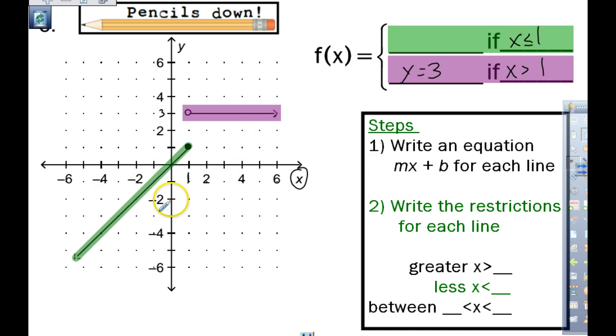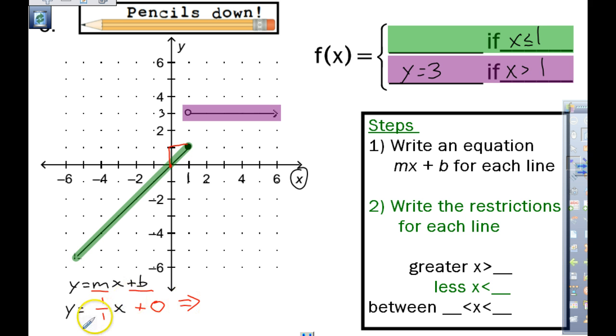But you have to remember how to do slope and y-intercept and all that other stuff. So remember the equation of a line is y equals mx plus b. And you really need to figure out what the slope is and what the y-intercept is. So looking at this graph, where does this cross the y-axis? At 0. And what is the slope? What's the rise over run? Up 1, right 1. Positive 1 over 1.